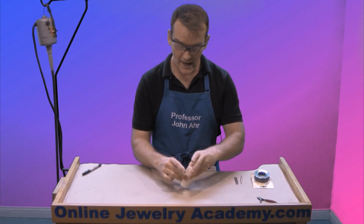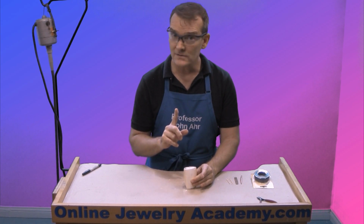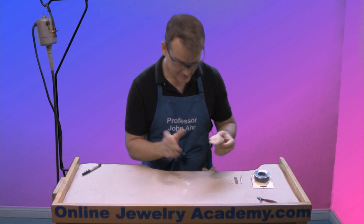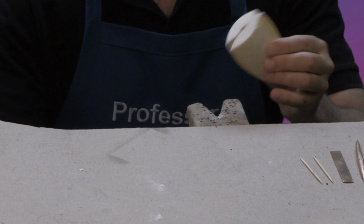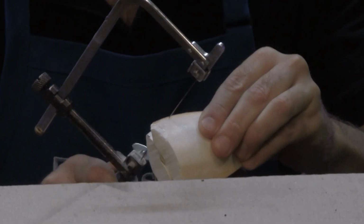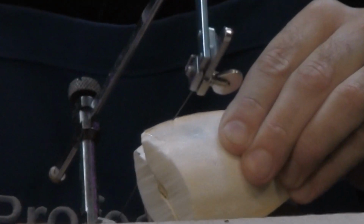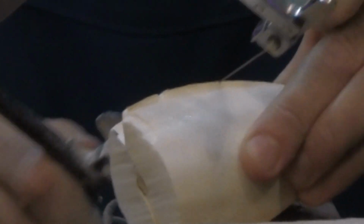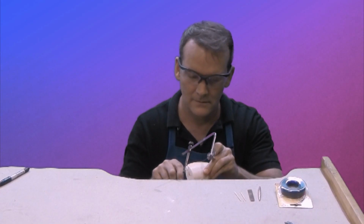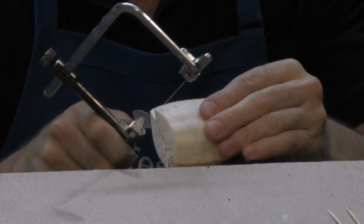Okay, when you have your two pieces together like this, what I like to do, and this is just me, I like to sit back down, pick up my jeweler's saw, and just cut a couple of notches on both sides. So I'm gonna notch it here. What I'm doing, if you sew, it's like cutting darts. Okay, there's one side. I'm gonna do the other.